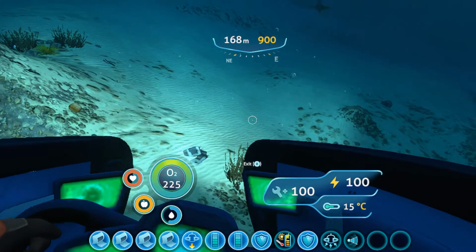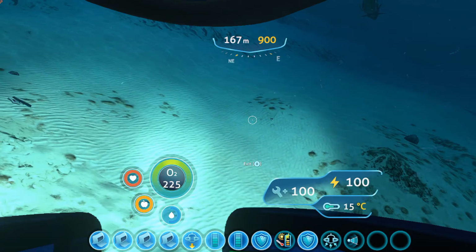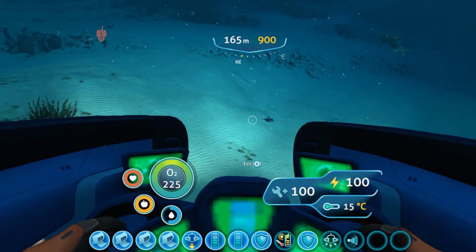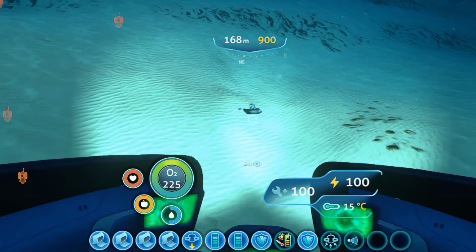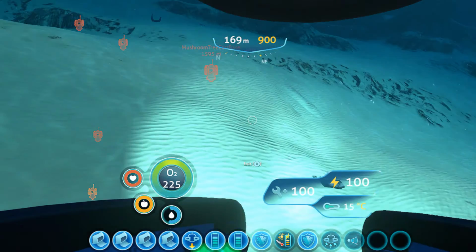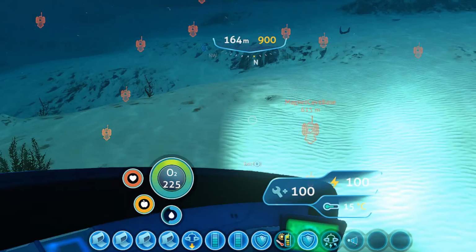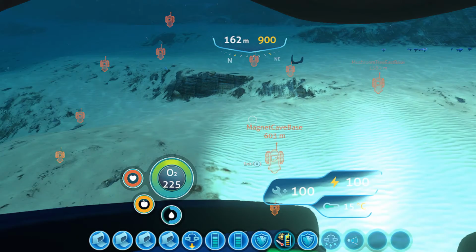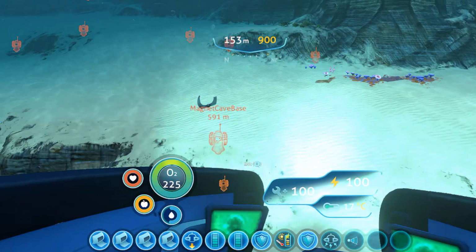That's kind of what we're doing now, just exploring and being pestered by the sea monsters. And there's quite a bit of salvage material, so you can get lots of titanium to build your base. And there's a bioreactor blade over here. And there's some acid mushrooms.